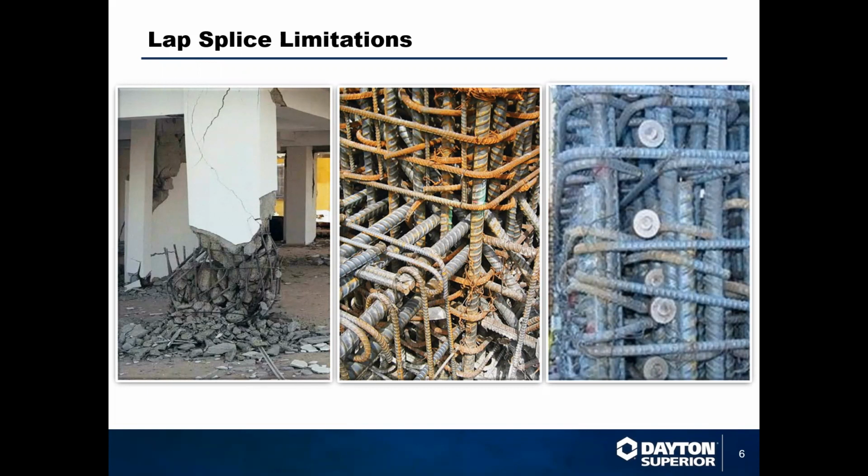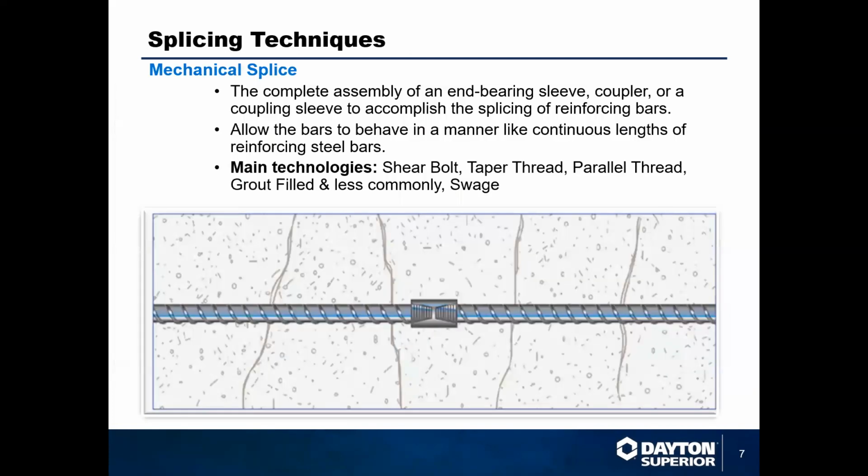So here you can see in these three photos just different limitations of lap splicing. Obviously for the steel manufacturers, these are great. On the right, we love to see that much rebar on a project, but as you can see, there's no way for concrete to flow through those. And then on the left, this was an attempt to do vertical columns with lap splicing. As that structure moved and went through time, obviously those splices failed because of the movement. So the solution to this is mechanical splicing.